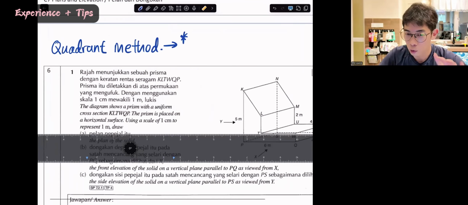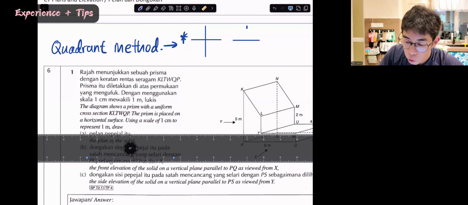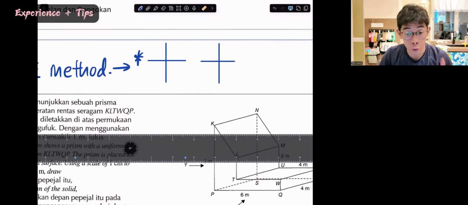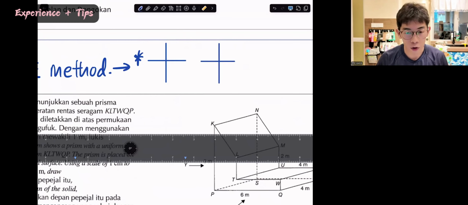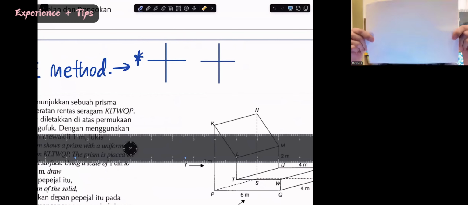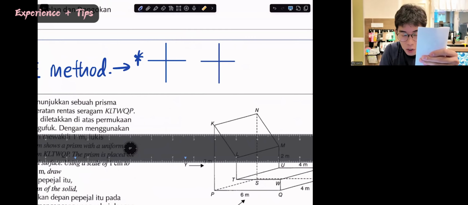First of all, we have some templates that we have to know. This is the template, everyone. I'm going to draw 2 templates. According to what I hear from students, when their teacher teaches the quadrant method, the teacher gets them one blank A4 paper and asks them to fold it into 4 equal parts. You have to make sure it's vertex to vertex, everything in the correct line. Then you fold 2 times, and after you fold it, you open it.